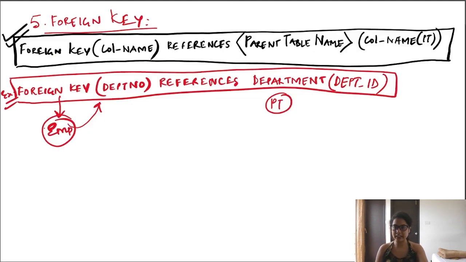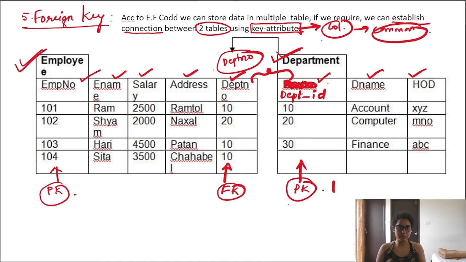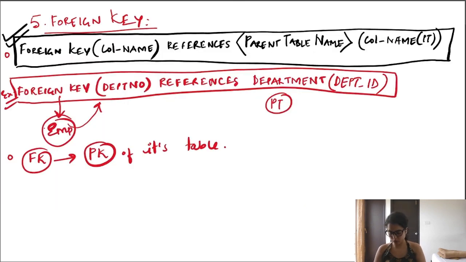So the next thing we can conclude is that, first, we got clarity of the syntax. Second, to be a foreign key, it should be a primary key of its own table. Of its own table means department number or ID should be a primary key of the department table, then only we can make it a foreign key of one more table. Now coming to the third point, that we can have n number of foreign keys in a table.